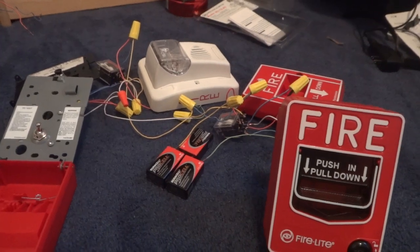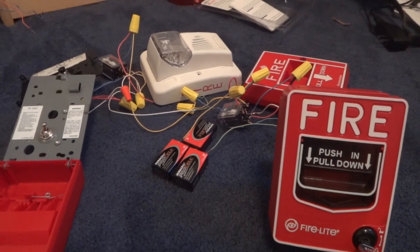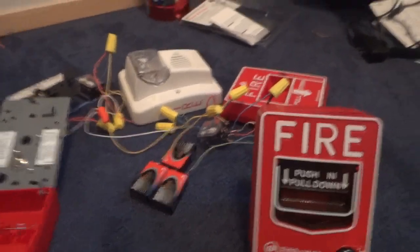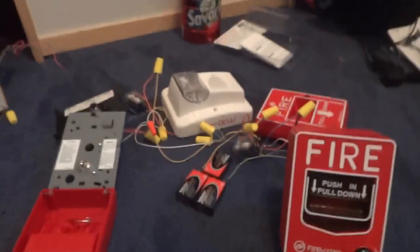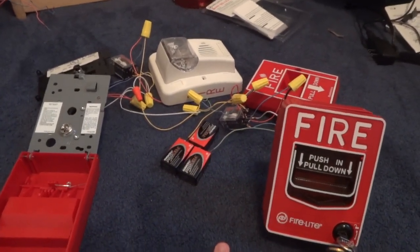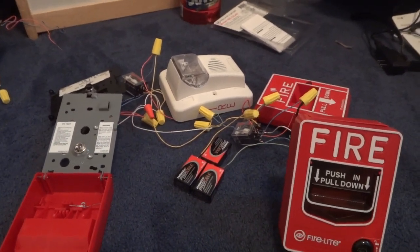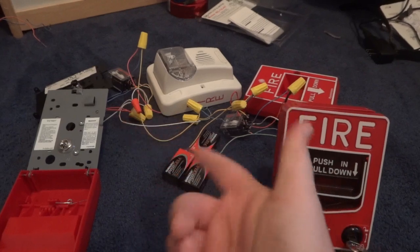I already have a name for the panel series — it's the Johnseco. What you're looking at right now is the Johnseco Instalert S1. I use 'Instalert' because since it's a relay-based panel, it's instantly activated when you pull a pull station. The S1 is what you're looking at here: two NACs, one IDC, reset — that's it. It's a mini panel — you could probably fit this in a four-by-four inch box.